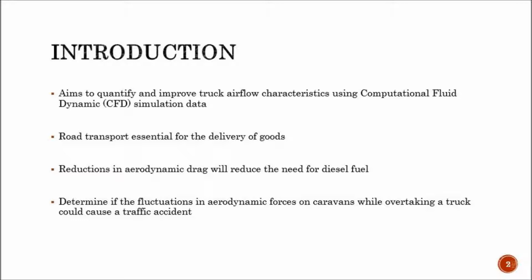Examining the airflow characteristics surrounding both vehicles has been included to determine if the fluctuations in aerodynamic forces experienced by the car while overtaking a truck could potentially cause a traffic accident. This comes in response to viewing dash camera footage of a caravan combination becoming unstable during an overtaking procedure, which results in a traffic accident.